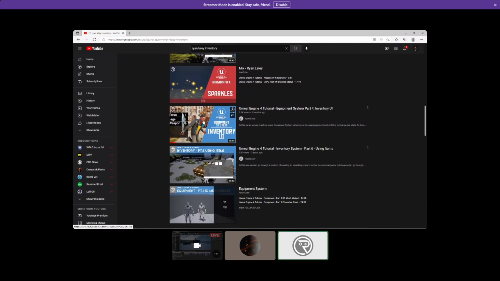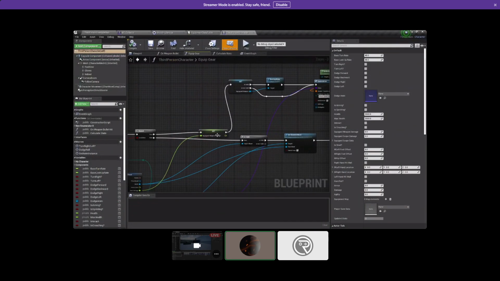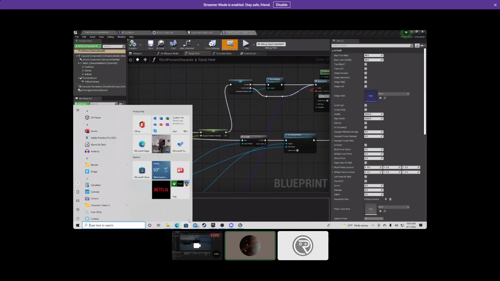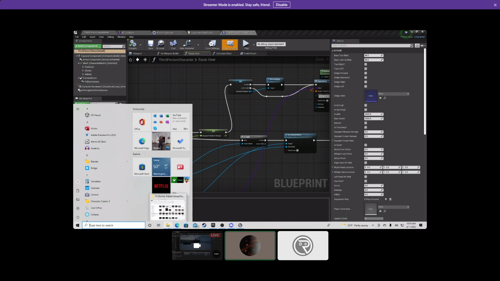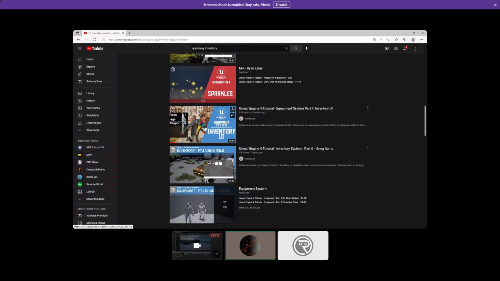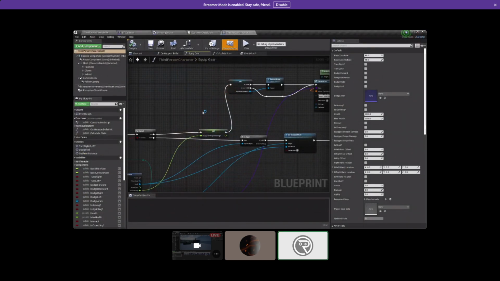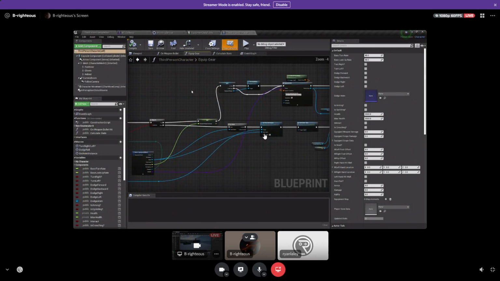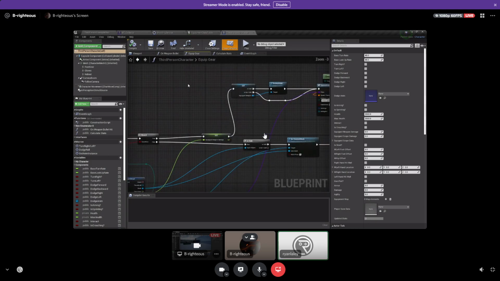That's the equipment system. So I was trying to figure out how I can make it so that you're allowed to, because everything is already on this character. Yes. So yeah, you just go into your equipment here.